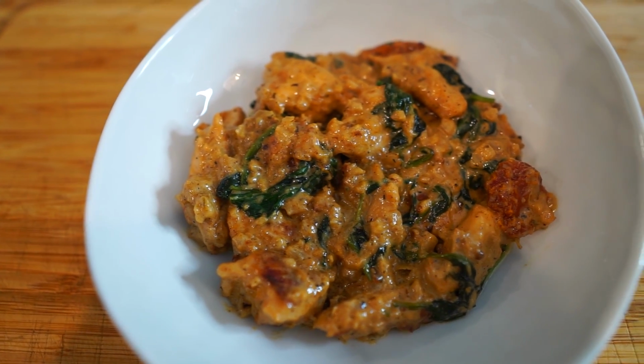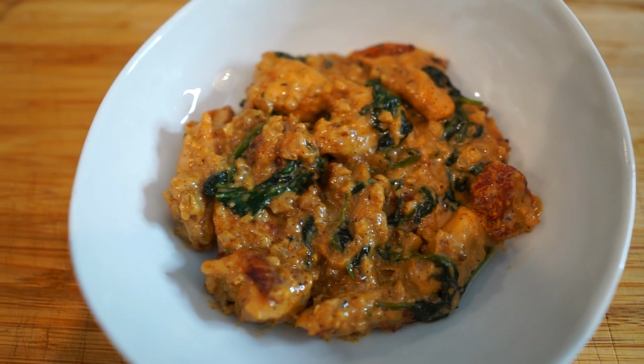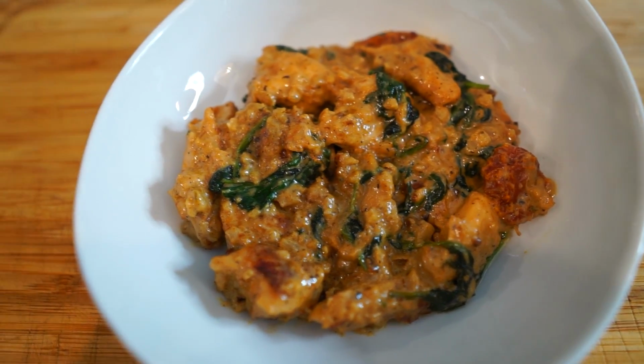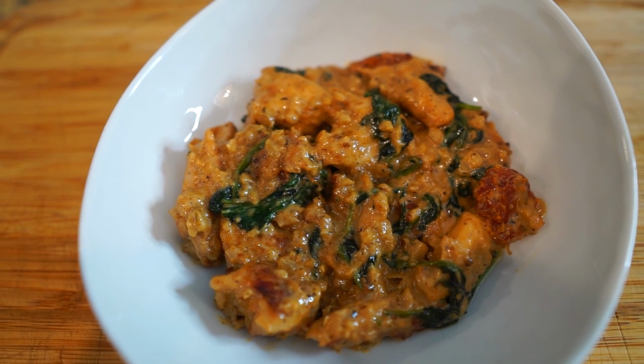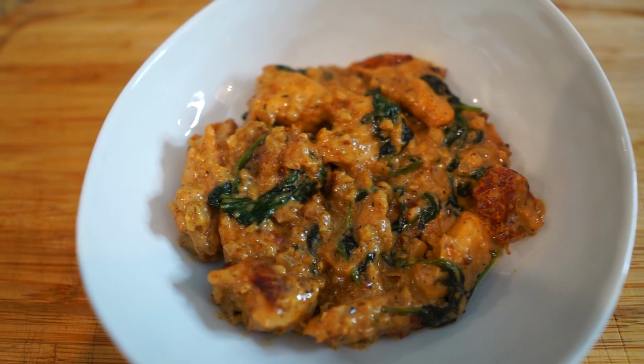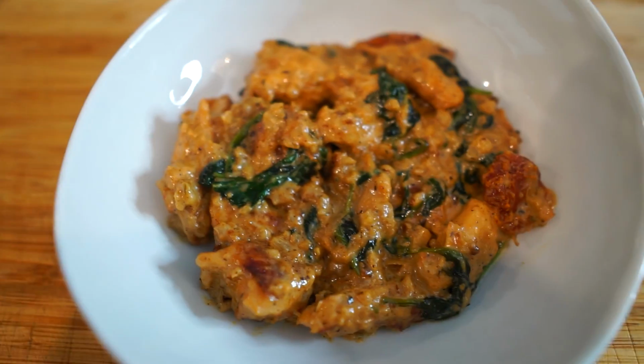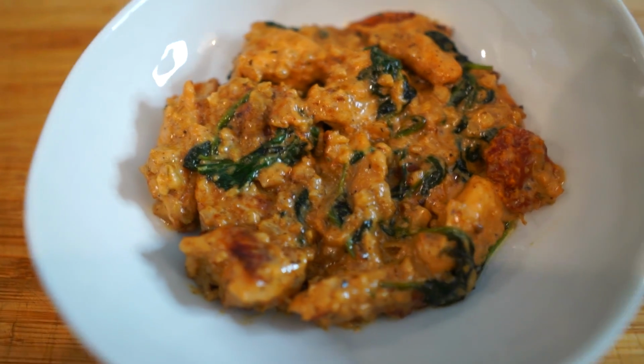I mean, I have 50 net carbs anyway, but I'm just saying, for anybody that might be trying this on keto, then definitely keep that in mind. But overall, it is a lower carb option than, of course, having it the regular way. And I really don't think that the flour that is in the seasoning is enough to throw you off track. So with that being said, let's go ahead and give this a taste test.